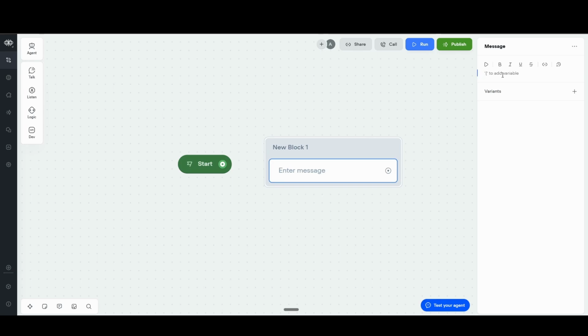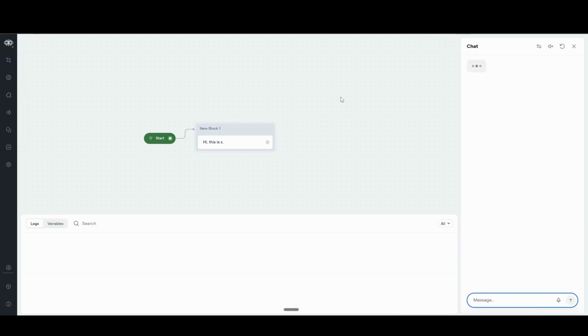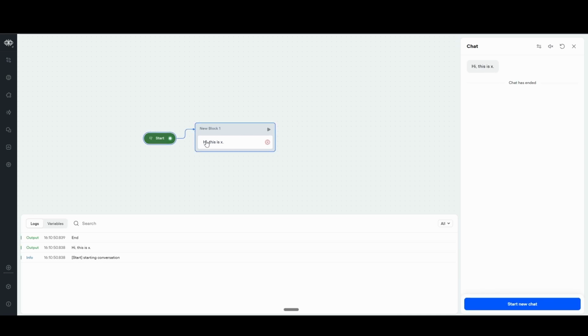For example, hi, this is X. You have to connect it to this block by dragging it. Now let's run it to see what happens. As you can see, the start trigger is activated and the message is here.